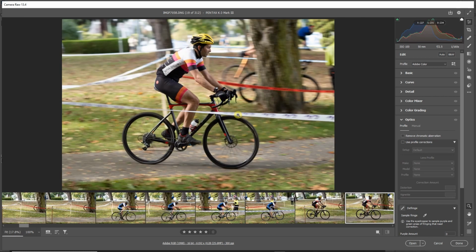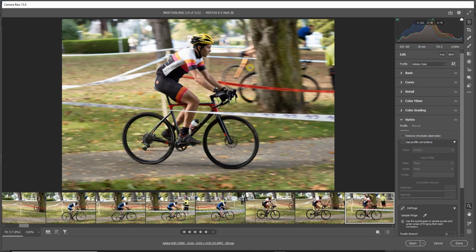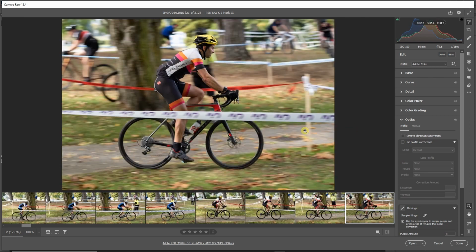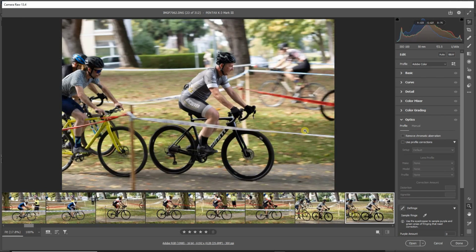Same thing with this one. That one looked pretty good. I kind of like that one. Got a little bit of depth happening here. Some cyclists in the background, which is cool. That one's really cool. I like that one, a little more centered. And again, against the tree, being out of focus and him being in focus, works out pretty good. So there's a few that I like, and that one was cool. Yeah, that one's kind of cool. You got the guy in the back there kind of chasing. He's pretty well centered. I could probably work with that.